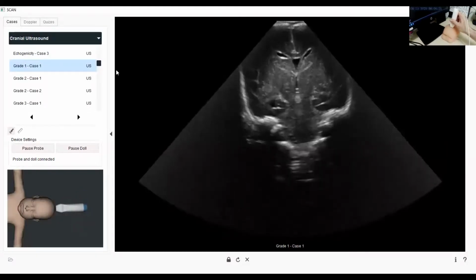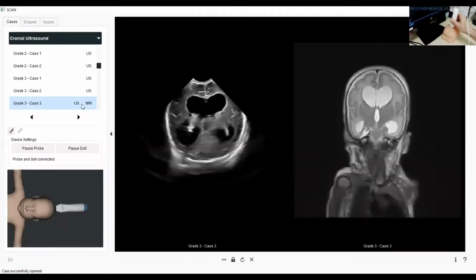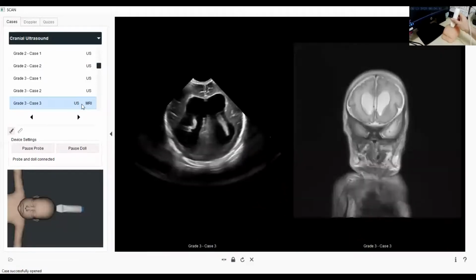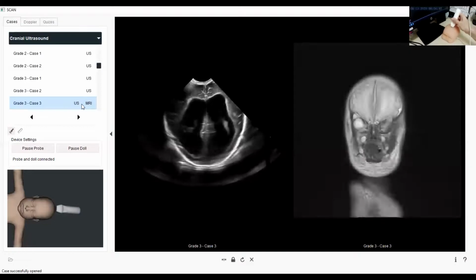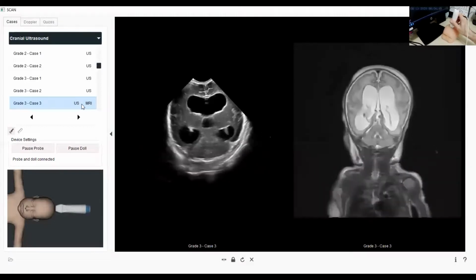Now I also want to show you the MRI simulator. So this is the MRI grade 3. It puts for you side by side the MRI and the head ultrasound.